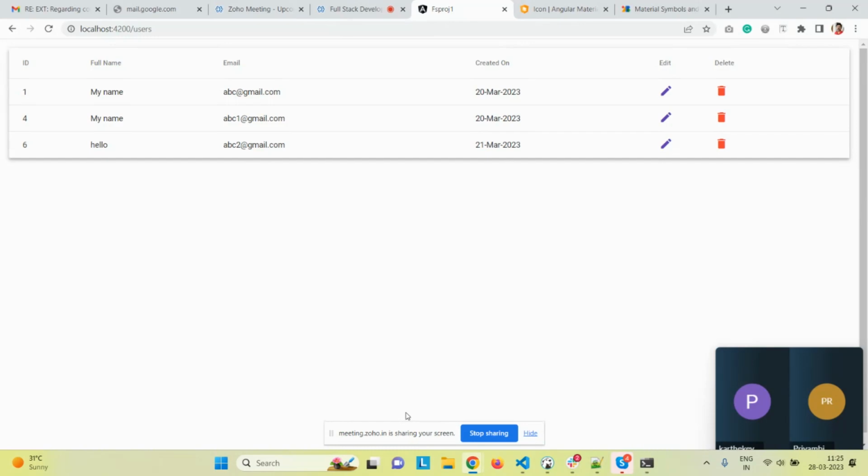Whereas email, if you are allowing him to edit, the most important thing is you need to ensure there is no email that already exists when you are updating it. So you have to be very careful. First, uniqueness has to be maintained in our table structure.